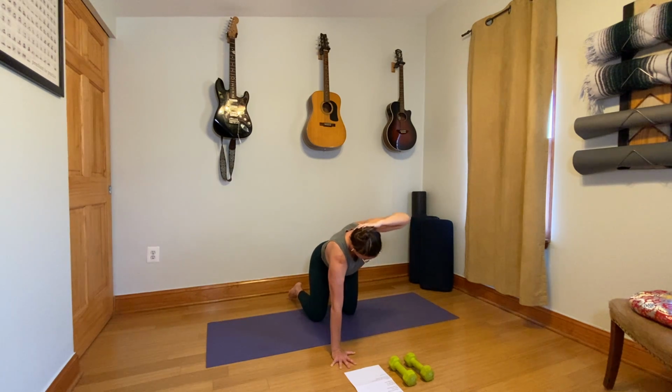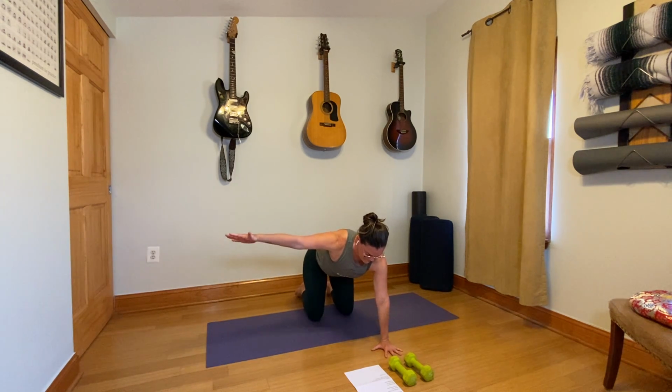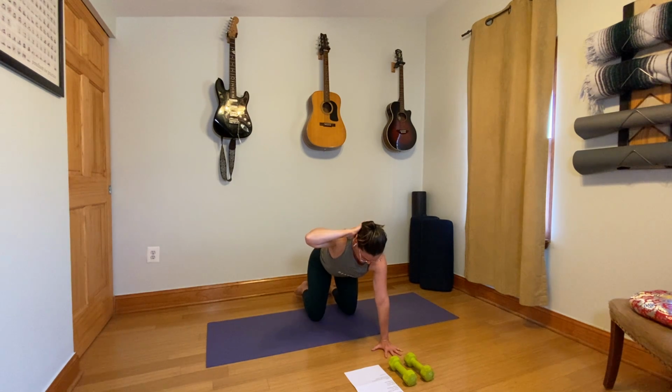About 4 counts in the lift and in the neutralizing. Second side. Right hand behind the head. And again, we're not pushing the hand into the head. It's more of a lift and a push of the head into the hand.